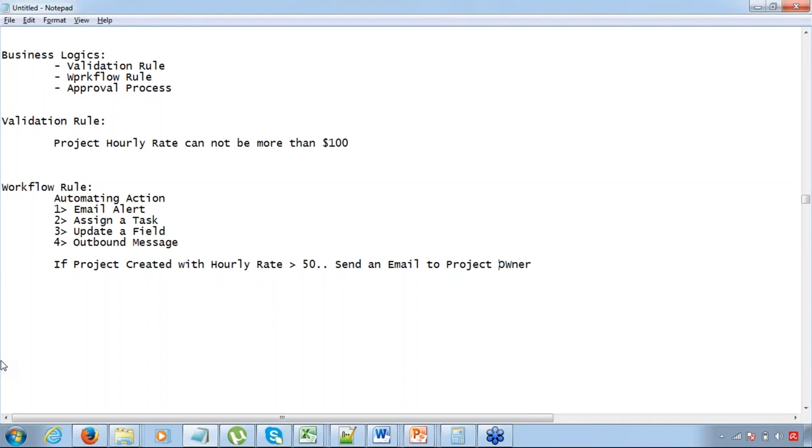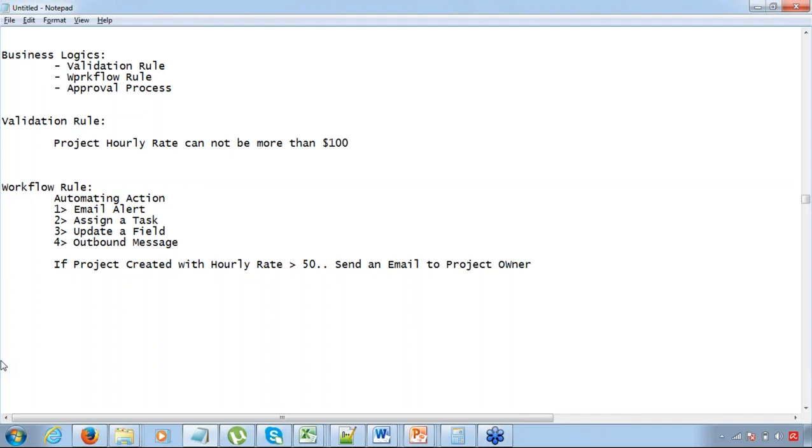But if you try to send it manually, there are two problems. First problem is that it's going to take too much time. Second problem is that there will be a lot of scope of error. Scope of error as in there are chances that you miss out on this and you do not send the email, right? So anyone who is manually doing it might miss out on these kind of important emails, and this is something which happens a lot of times.